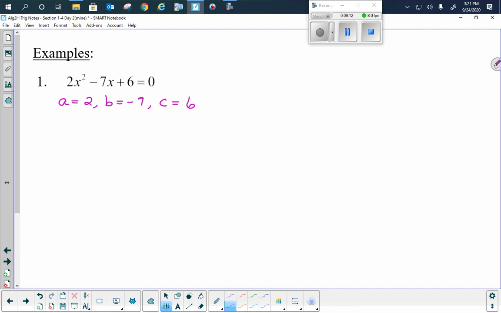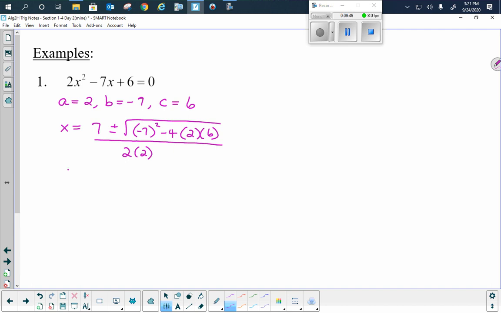Okay, maybe you go ahead and try this yourself. See if you can fill in the quadratic formula and show your steps for solving for x. All right, so x would equal the opposite of b, which would be positive 7, plus or minus the square root of. I'm going to write the notation so that we don't mess it up. I'm going to have b squared, so it's negative 7 in parentheses squared, minus 4 times a of 2 times c of 6, all over 2 times a of 2.